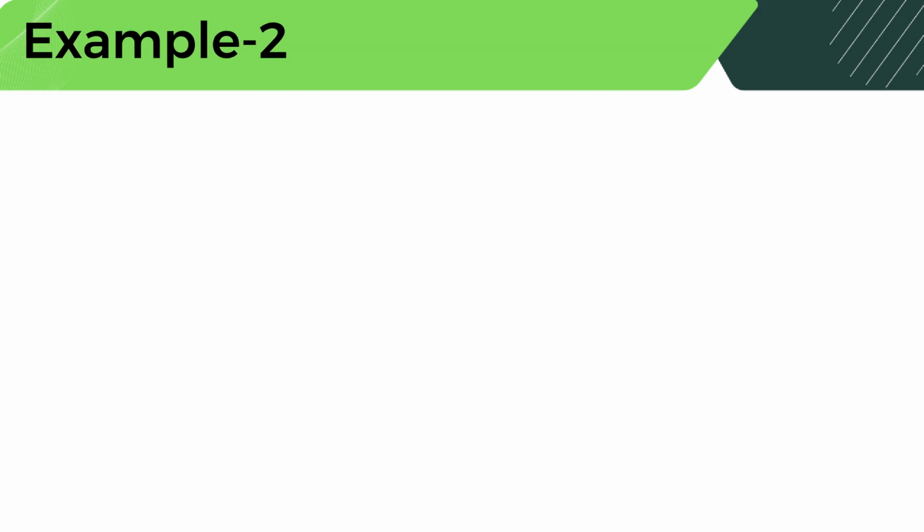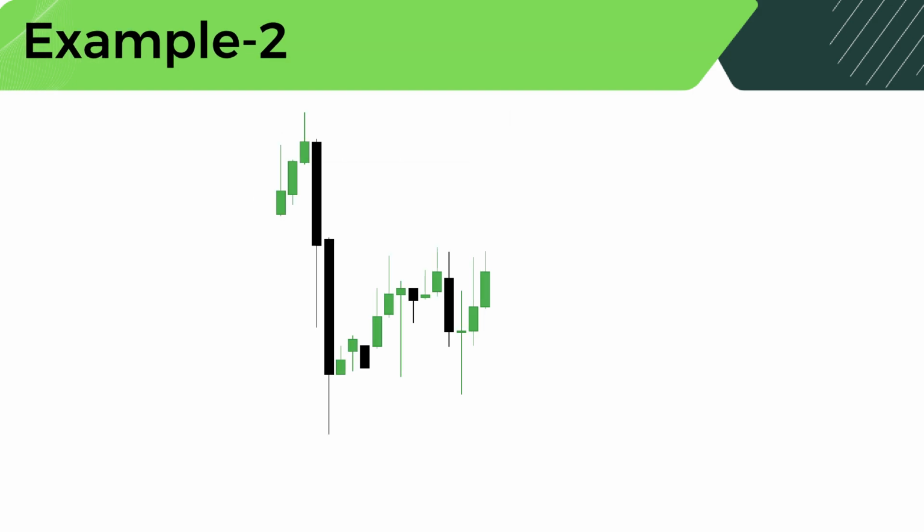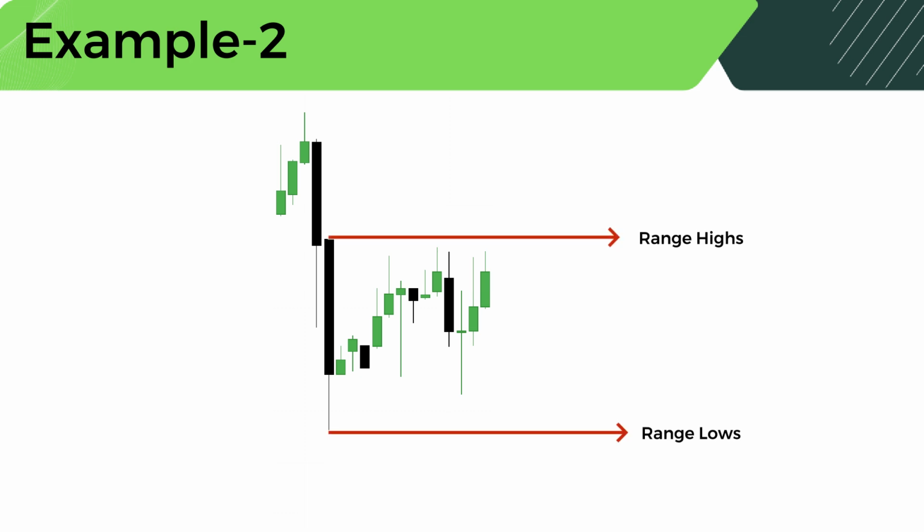So in the second example, you can see that the market drops lower. Then it prints an inside bar candle. What do we do next? We mark out the high and low of that range candle. Simple and mechanical. After that, the market starts to move sideways, staying in a range for quite a while. Then comes the move. Price takes out the buy side of the range and taps into a key level above, which in this case is an FVG. And from there, clean rejection. It rolls over and takes the sell side of the range. Let's move on to our next example.